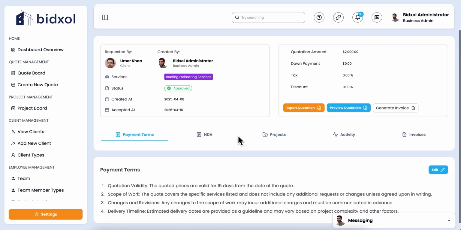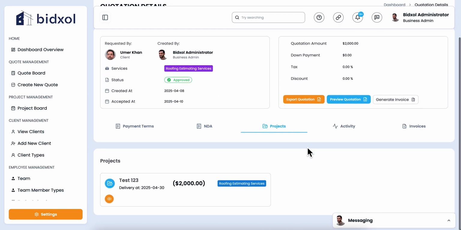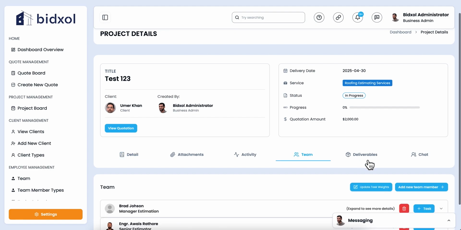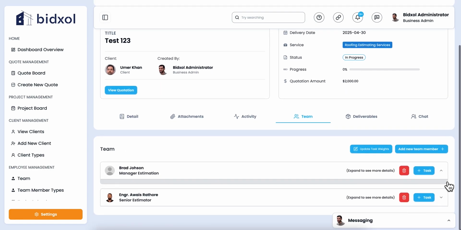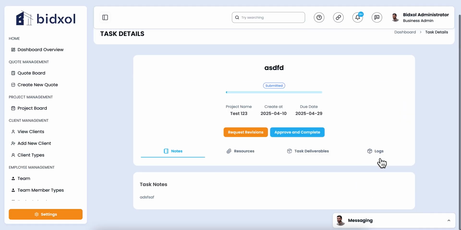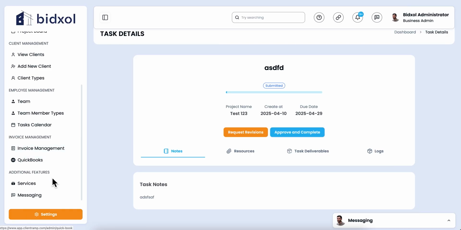On the final approval stage, you'll see here you have payment terms. If you have NDAs to add, you can see the entire project that was added, such as all the activities, the team members that were added. It'll give you an idea of what was given to the team member. You can add a task to it. You can view the dates and calendar and delivery of the task that's needed itself through the calendar, which we'll talk about a little bit later.